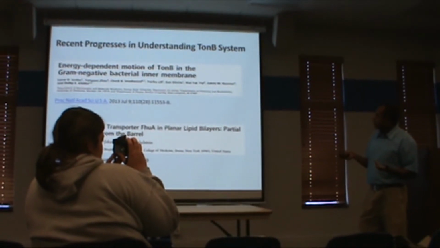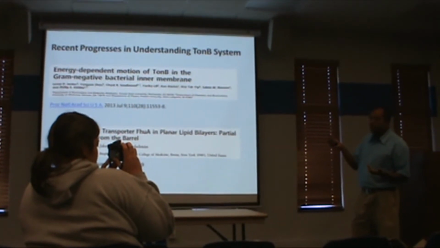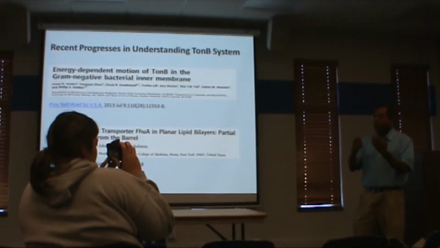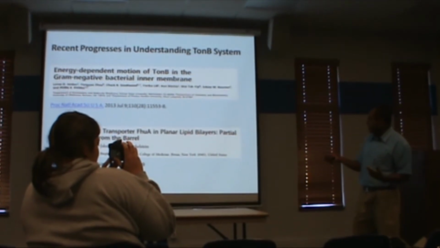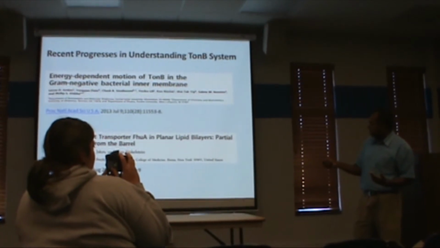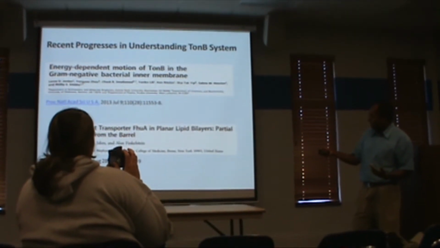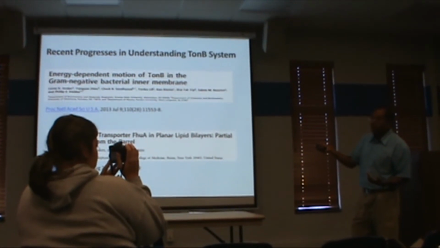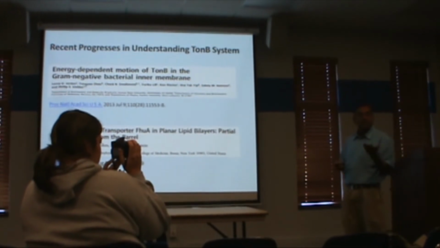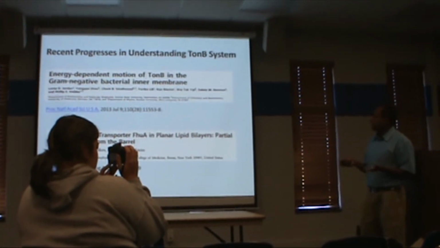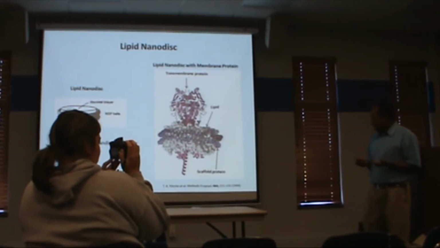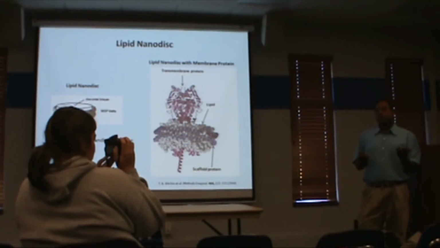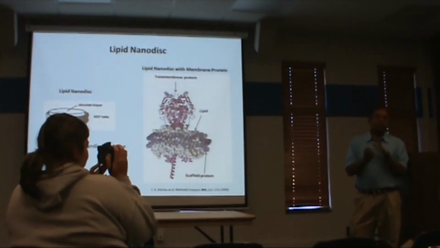Some research groups have shown this TonB system in lipid membranes, and they make it sense signals and so on. Pretty recently, someone showed in 2013 that you can use this energy-dependent motion of TonB. So there is progress in this area, and we are not proposing some outrageous proposal here. Technologically, we are all talking about membrane proteins, and dealing with membrane proteins is a pain in biochemistry.